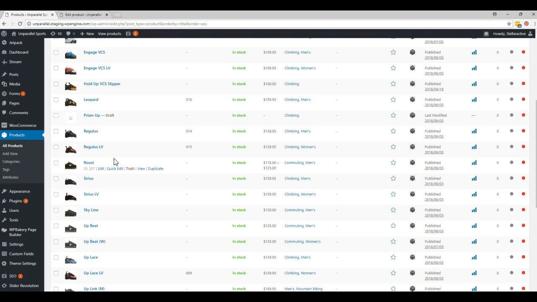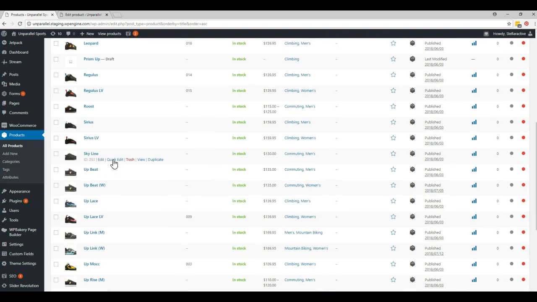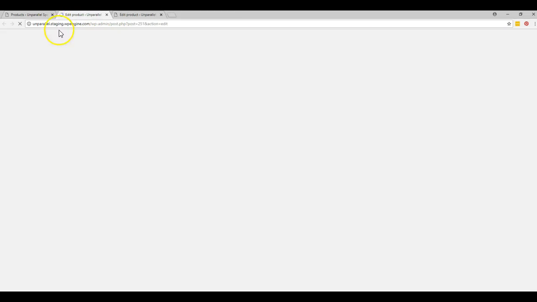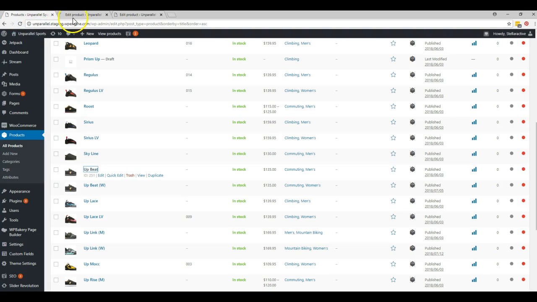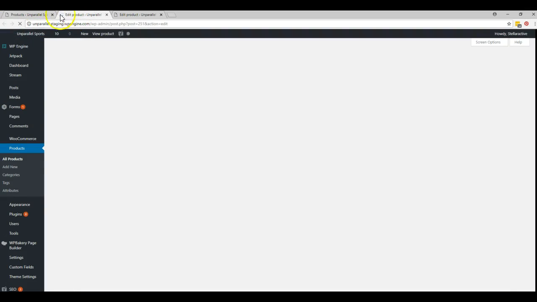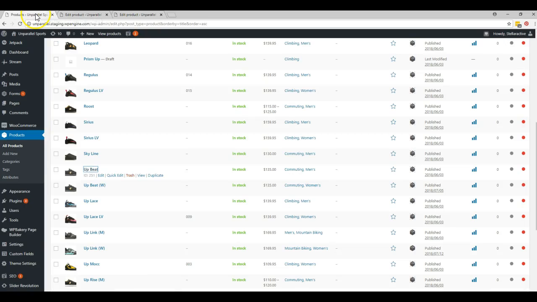In this case, we are going to look at Upbeat. So we come right down to Upbeat. I like to leave the products list open, and I right-click on the item and click Open in a new tab here. That way I've always got the products list open, and I can go back and forth from the product to the product list if I want to start working on something else. It also shows me, if I close this tab, what was the last one that I was working on. It's kind of a nice way to keep track.